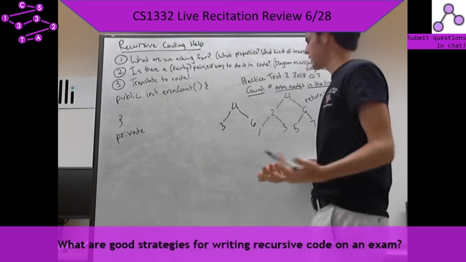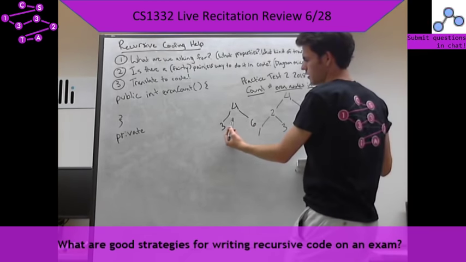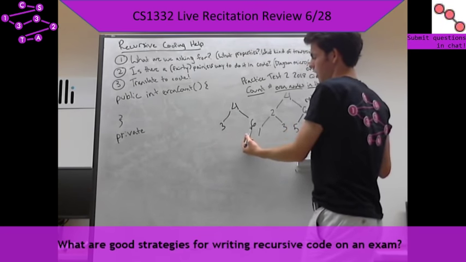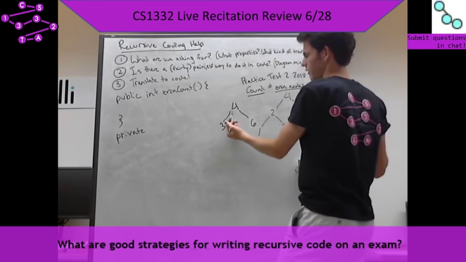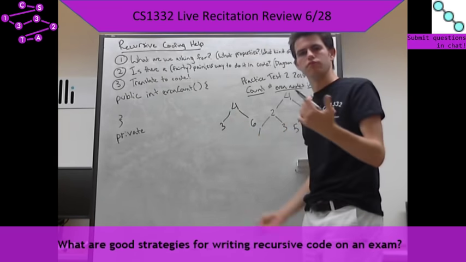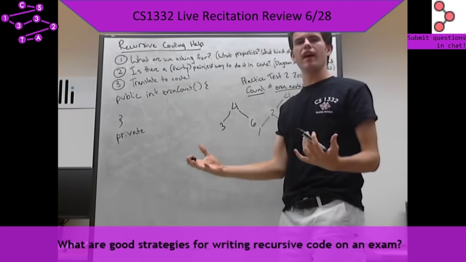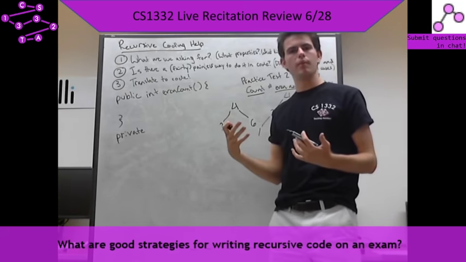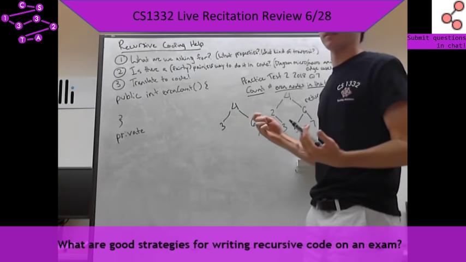Really what I did is I said, okay, I got to 2 because I thought of, how many even nodes are in the left part of the subtree? How many even nodes are in the right part of the subtree? And how many even nodes are in the current node I'm looking at? The current node is the root. If I can find out how many are in the left, how many are in the right, and if the current node I'm at is even, well, that's all the information I need. There's nothing else I need to do.